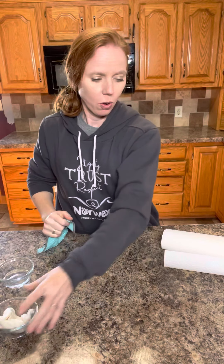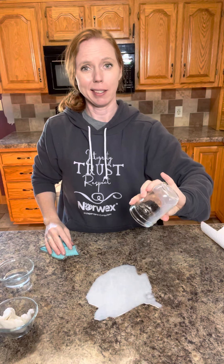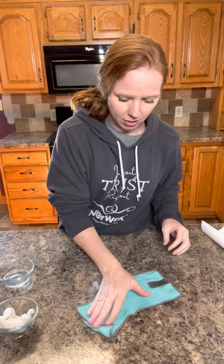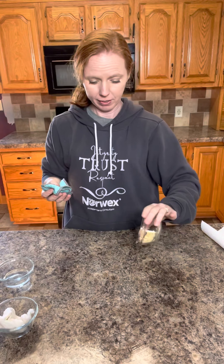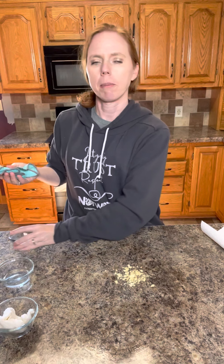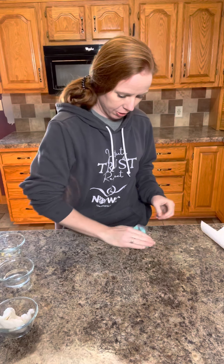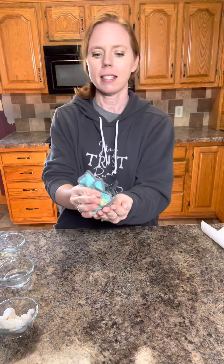I did get water on the counter with my mess, but — milk, guys! Have you ever spilled milk in your kitchen? If you have any kids in your home, yes — I used to run a daycare, this was my life. Just take your counter cloth and soak it all up. That quick, that easy. And when your kids spill chips on the counter — it's happened to me countless times — take your counter cloth, clean it up. Just like that, all the mess is in the cloth and it has cleaned up 99% of bacteria from the surface.